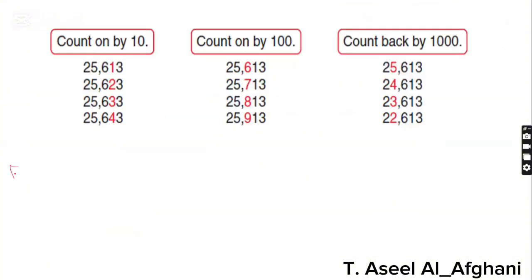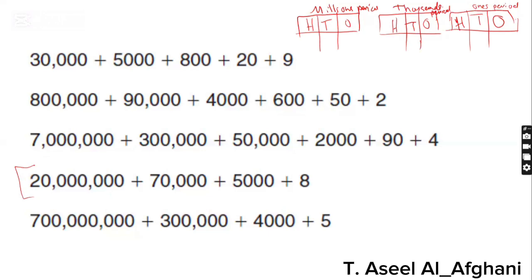Now let's talk about this one. 20 million. So how many tens million do you have? 2 tens millions. And then how many ones million do you have? Can you see? Where's the next number? Go to the next. After this, we completed that. Completed it in the place value chart. But what about this one? Is this a million number? No, it is 70,000. It jumped directly from 20 million to 70,000. So that means there are no millions. Okay, so I put 0 in the place of ones millions.